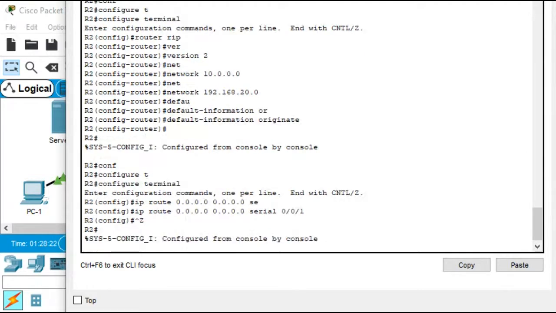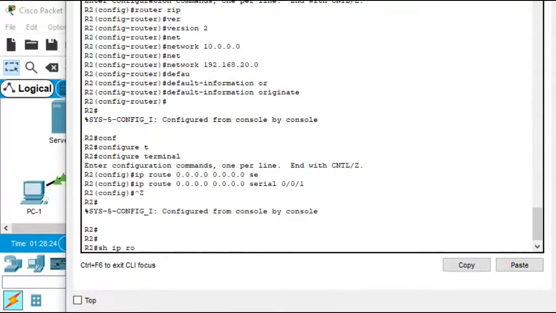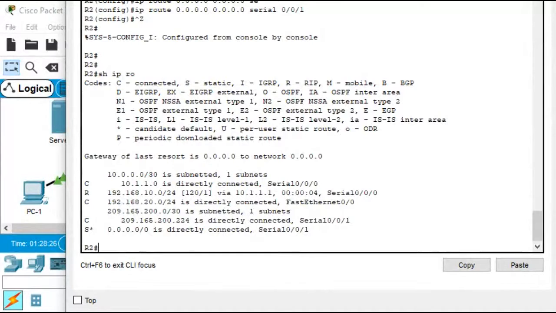So that command is telling this particular router what to do when it receives any packet. Let's look at the routing table right now. This is an example. Show ip route. So we've got the 10 dot networks. We've got the 192.168.20 network that's directly connected on this router. We've got the 192.168.10 network from the other router. Both the .10 and the .20 are okay here. I don't see the 11 for some reason.